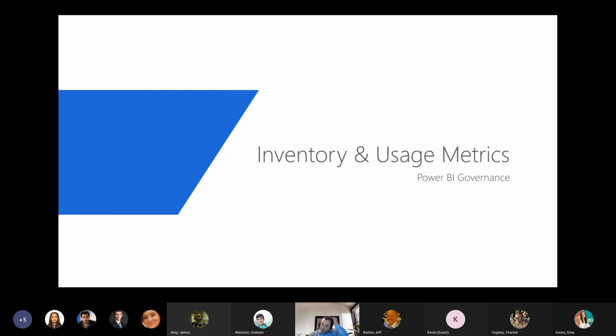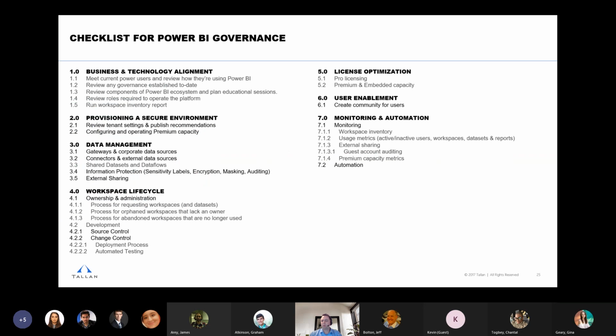All right, the topic I'm covering today is the Power BI environment inventory, covering things like the assets that you have deployed, lineage, and user assignments. The second topic is related to usage metrics. We've been doing quite a few projects related to Power BI governance.